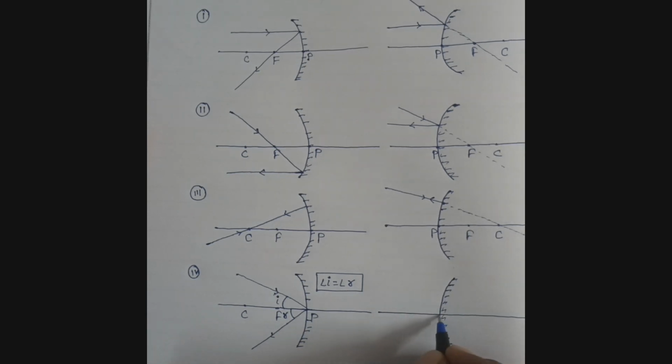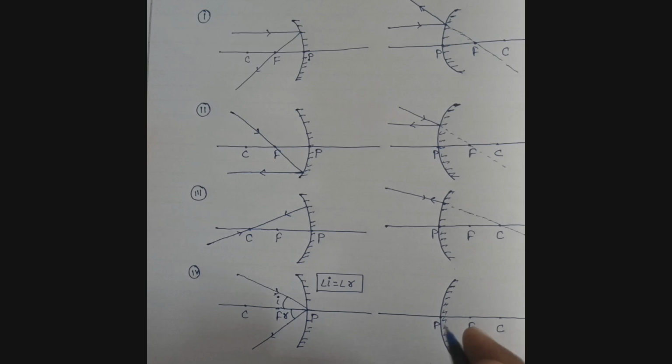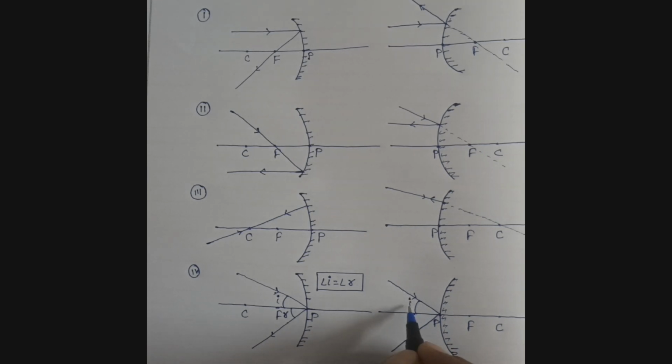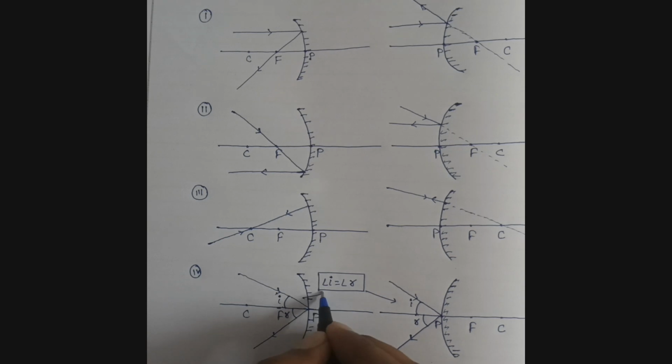This is the polished part, this is the reflecting part. Let us consider this is the principal axis, this is the pole, focus, and the center of curvature. Now what happens, students? Again, if we incident any light ray on the pole, it will be reflected, and the principal axis will be considered as the normal. According to the law of reflection, the angle between the incident ray and the normal is called the angle of incidence. The angle formed between the principal axis and the reflected ray will be considered as the angle of reflection, and the angle of incidence will be equal to the angle of reflection for both cases.